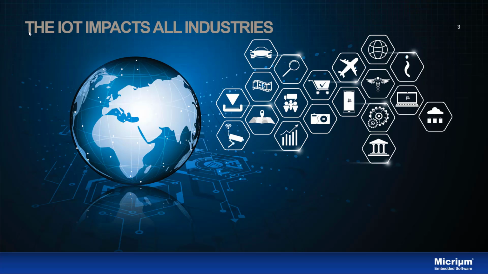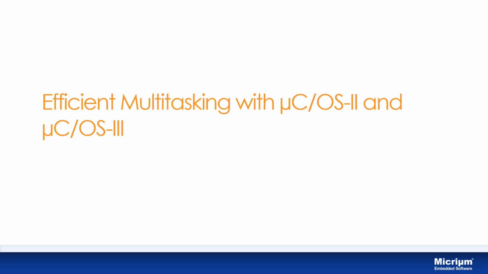This webinar will discuss how Datalight's Reliance Edge file system and Micrium's MicroCOS kernel and scheduler were created with these constraints in mind, enabling embedded developers to combat common inefficiencies that plague IoT projects. At Micrium, efficiency has long been a goal of our software developers, and this is reflected in our kernels, MicroCOS 2 and MicroCOS 3. Prospective kernel users are often told that they can make better use of CPU time by writing their application code around a kernel.